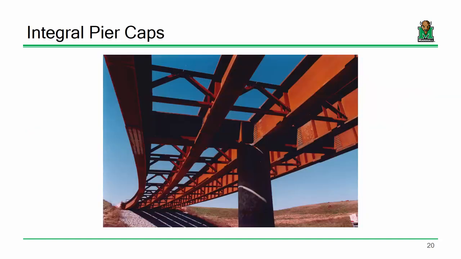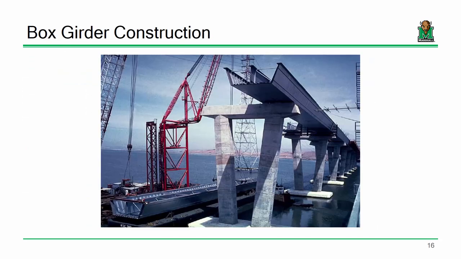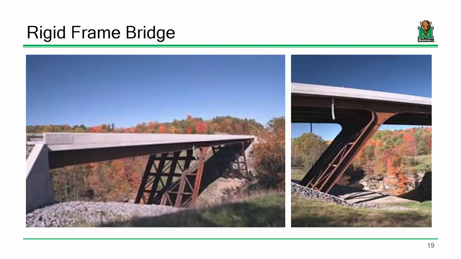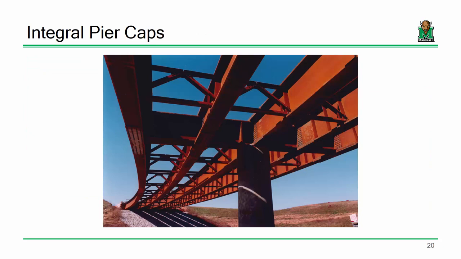Some other interesting aspects of that, I tend to think this is a pretty nifty application. This is what's called an integral pier cap. Instead of something like this where you have your beams sitting on a pier, and you have a clear transition between your superstructure and sort of the beginning of your substructure, this is what's called an integral pier cap, where you can see the girders are framing in to this beam that's actually bolted directly to this column. So you're kind of integrating, no pun intended, there's where the integral comes in, but you're integrating the pier and the girders all into this single assemblage.